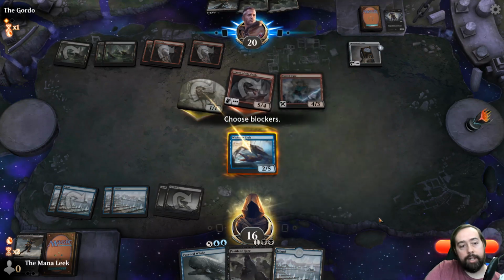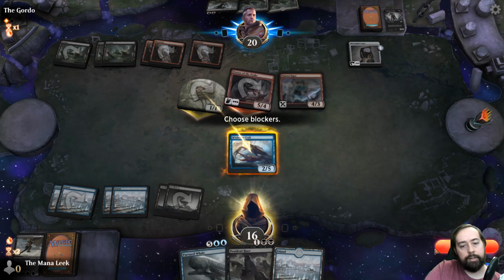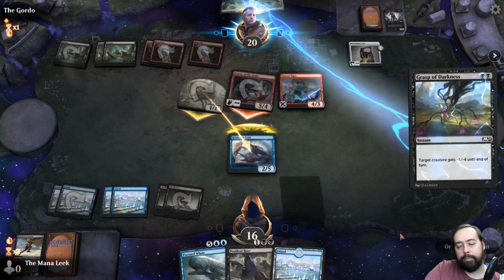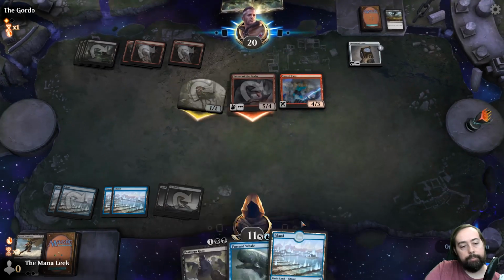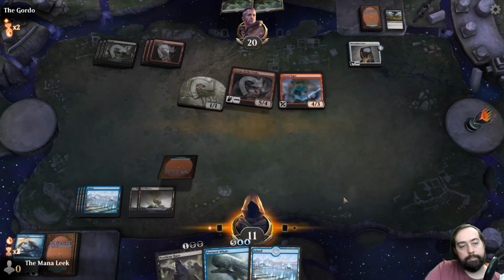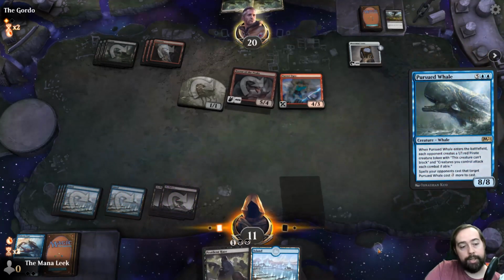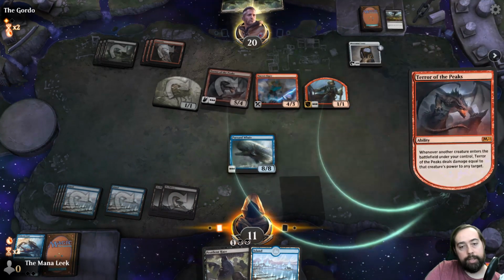Why would you attack in with that? Because you have a Grasp of Darkness. 1, 2, 3, 4, 5, 6, 7. We're playing a Pursued Whale next turn. Sure, use your Grasp of Darkness. Oh, it doesn't even kill the 1-1. Damn it. It's fine. All right, let's play this game-winning whale. Look at it win the game for us. Won the game for us so good.